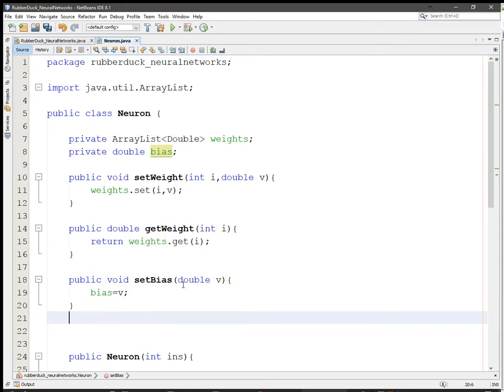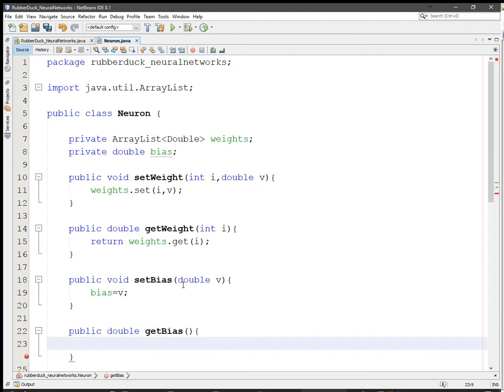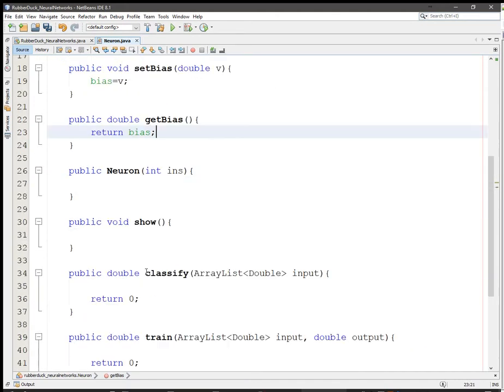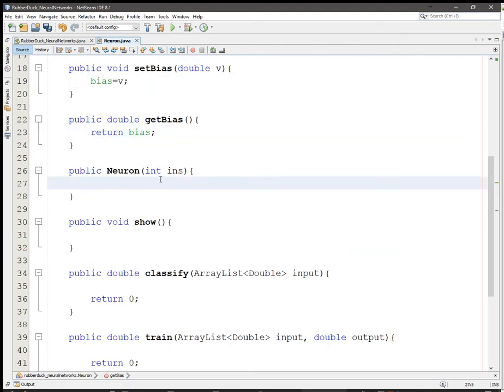So what I'm doing here is quickly setting the nitty-gritty stuff of the code, such as the setters, the getters, and the function definitions, and then I will do the rest of the code, which has the actual functionality. Anyway, when I create a new neuron, what I have to do is initialize it to random initial values.